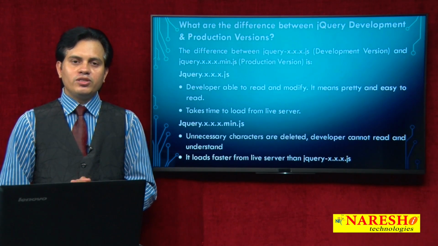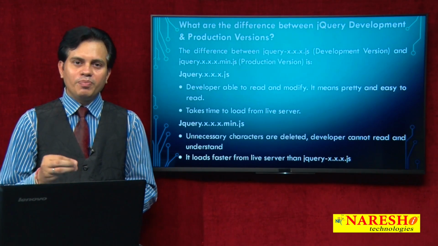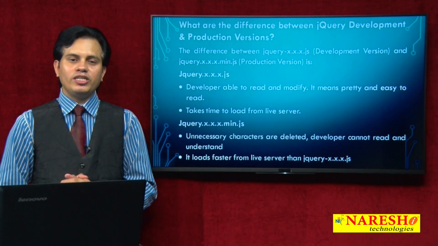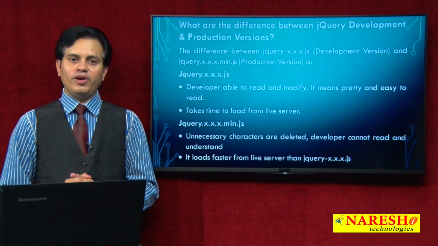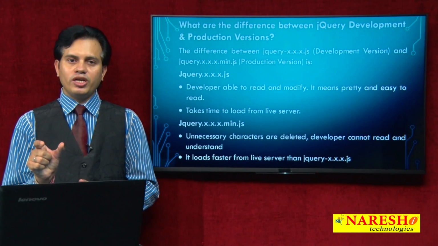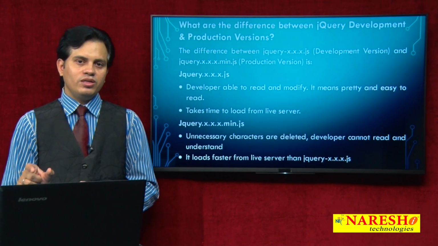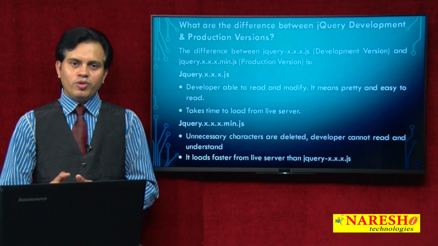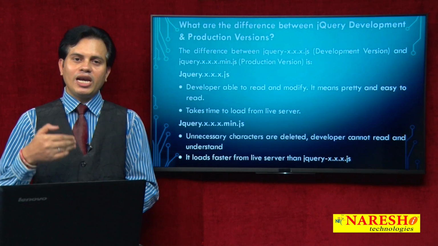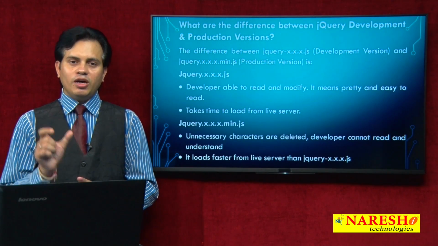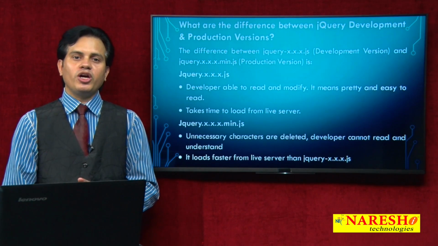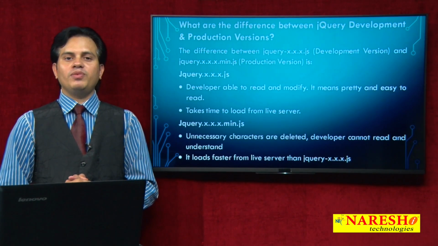So it is not recommended to use in the development phase. In the development phase, please prefer to work with the development version of the jQuery script file, which is available with the name jQuery-any-version-number.js, without min.js. But whenever you make the website live, at that time the development version of the jQuery library is to be replaced by the production version of the jQuery library.